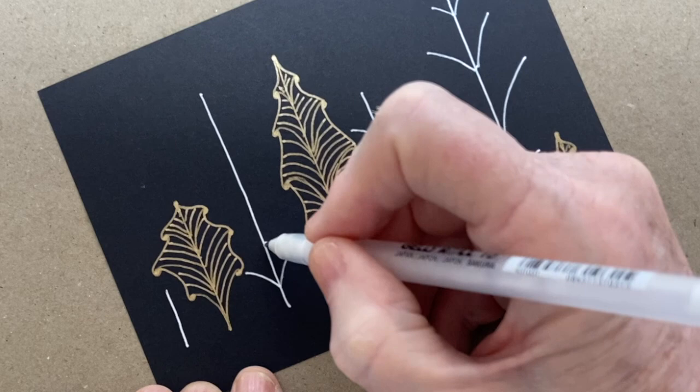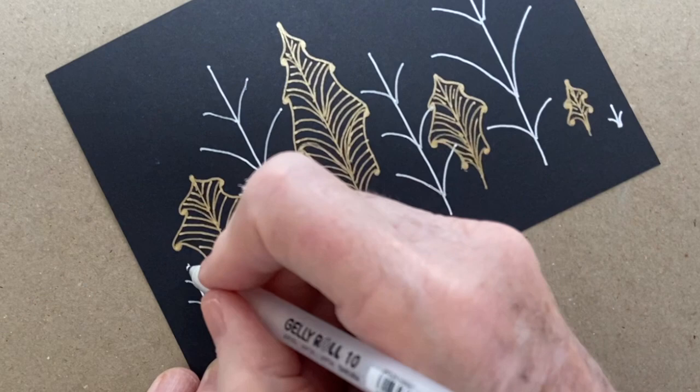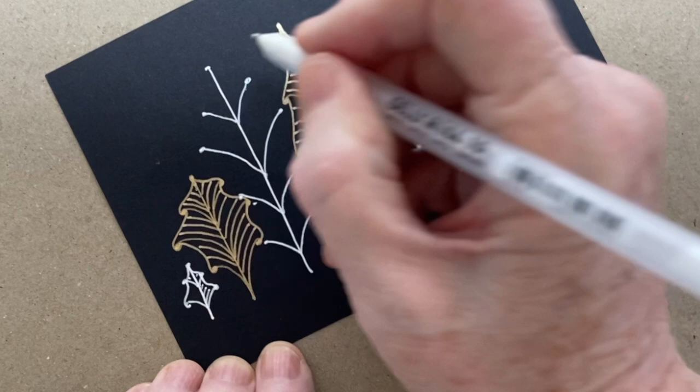If you find that your trees are overlapping, that's fine. Just keep drawing on top, and that's why I did the white last, because it then looks like the gold is sitting behind anyway, because it's a darker color. Forgot about using the finer gel pen there, so I'll leave it and come back with the number 8 afterwards.